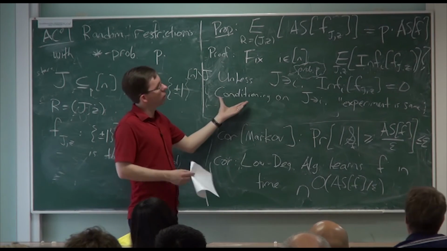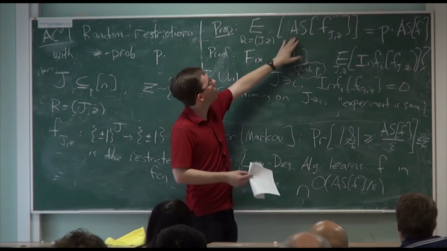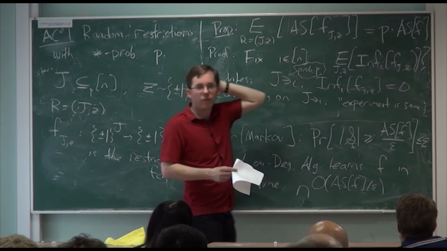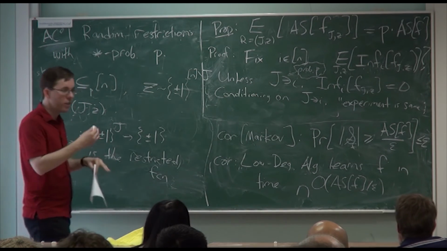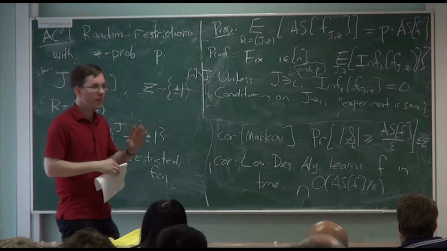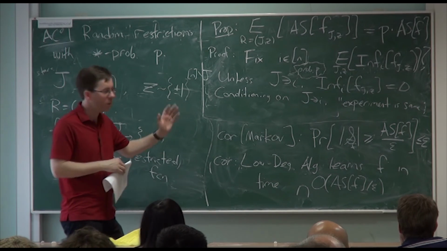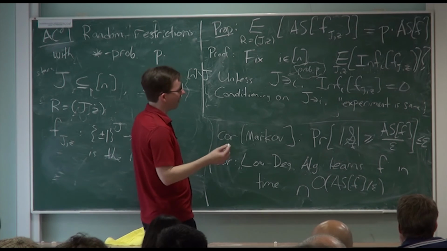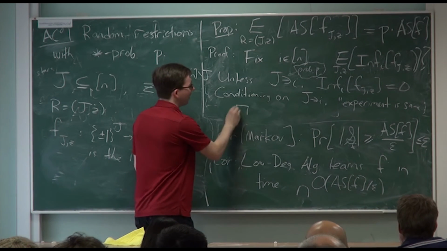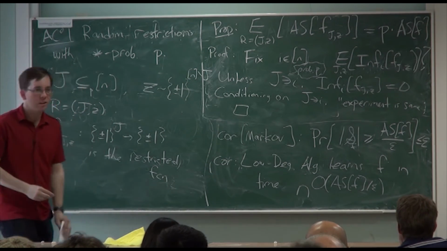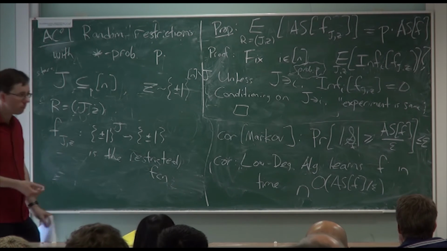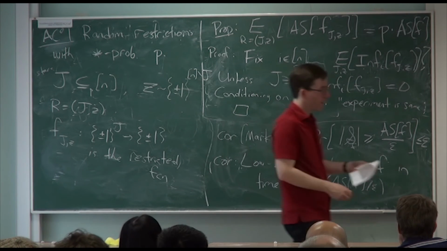Sort of the conditional expectation of this, conditioned on J containing I, is exactly the average sensitivity of F. Okay. Probably could set it up with the timestamps the way Ben did it: just give I the lowest timestamp and all the other ones higher timestamps. But anyway, that's the end of the proof. I said the rest of the proof in words, but are there any questions about it? Okay, great. So let's take that as a given.